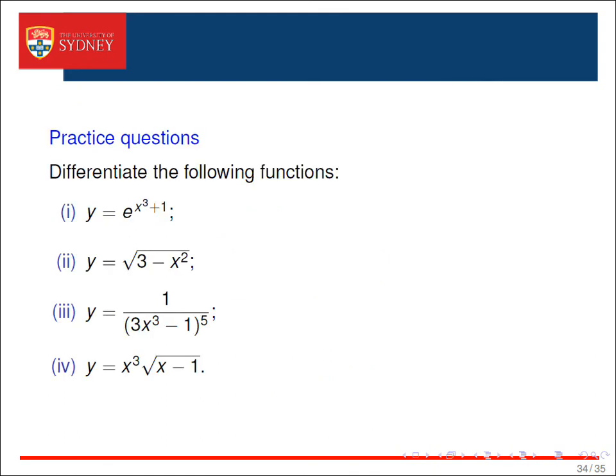Alright, it's time to pause the module and have a go at differentiating the following composite functions using the chain rule. As with the above examples, the technique involves first identifying the inner function u, and then writing y in terms of u. You then work out dy du and du dx, and multiply them together in accordance with the rule. Again, remember to make sure that your answer is in terms of x only.